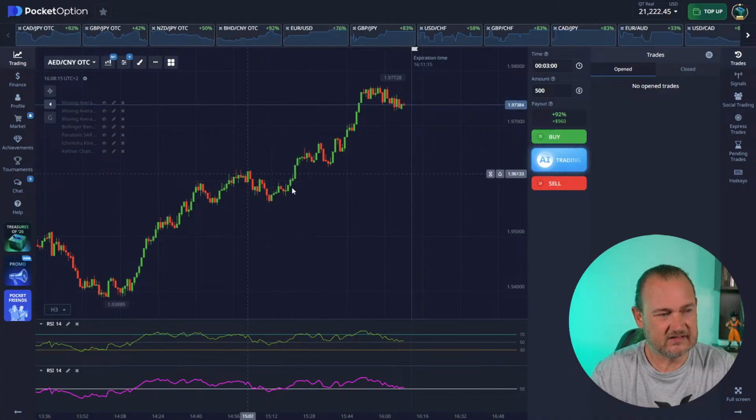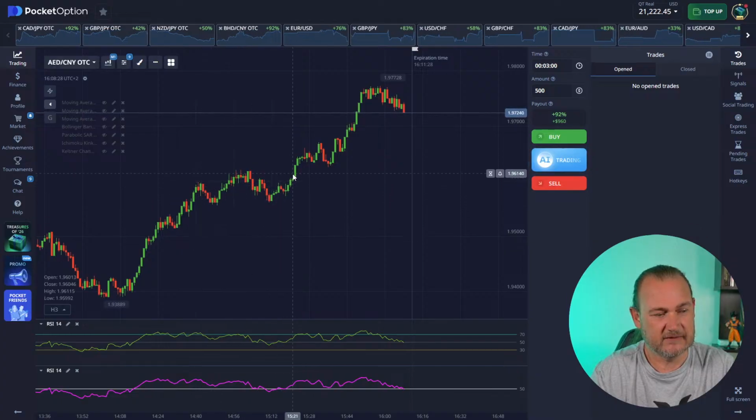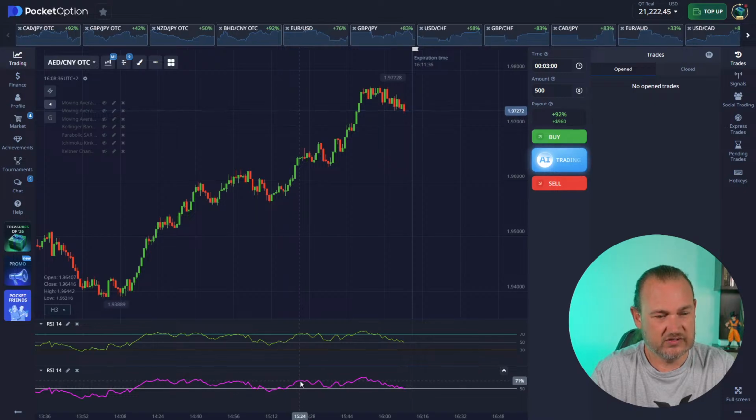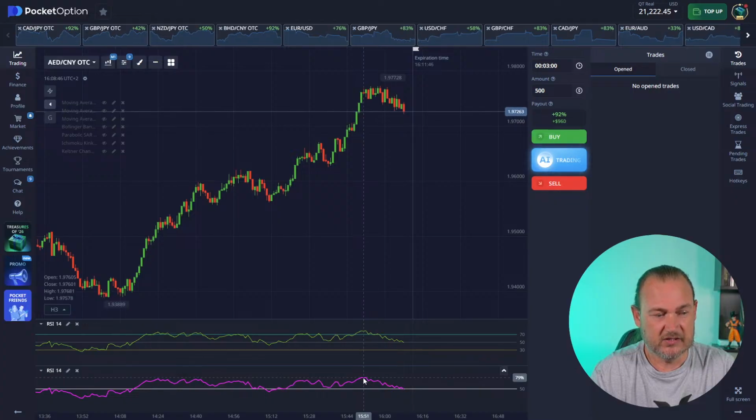We can see, if we take into account this move here, so we had an upwards move and the price flattened out for a little while. If we look at this area here, this was not upwards movement. We had the pullback, the push, the pullback, and then the push again. Now, if we look at the RSI from this area here, it started pushing up, went to this level here, which is 71%, and we can see that it was a short move. Price rested and started pushing again. If we look at the way that the RSI was going higher, here we are on 79, probably 80 if I'm measuring correctly, 79 or 80.